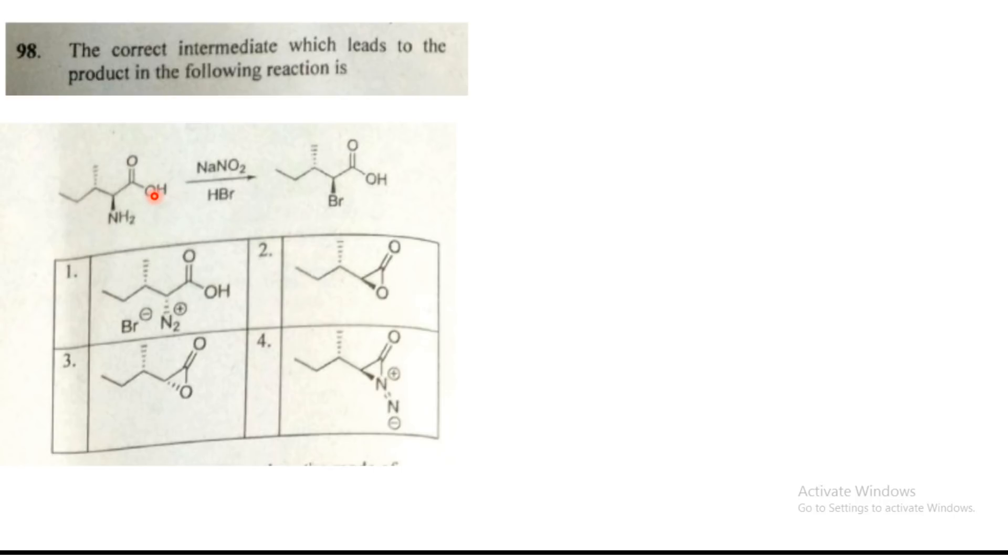Where retention of configuration occurs because of this OH which will make a three-membered cyclic transition state. And now how that transition state is going to form, we have to see. You can see here, although this reaction looks like SN2 mechanism, SN2 type reaction where NH2 is replaced by bromine, but because of diazotization and the chelation of acid group, that gives a retention of configuration and same configuration will be coming in.